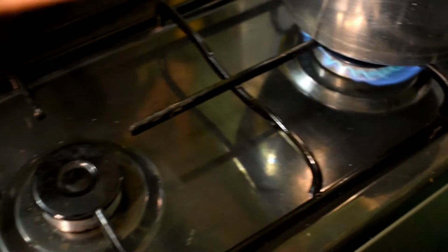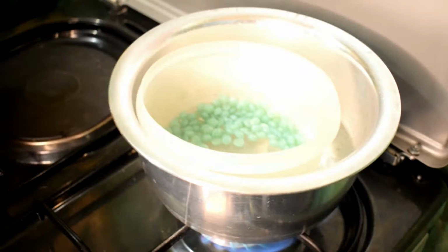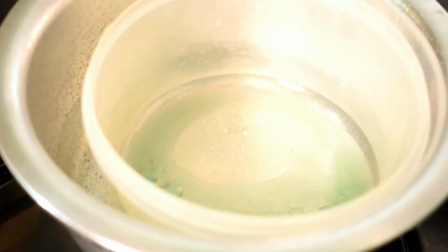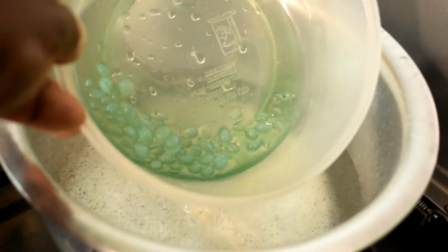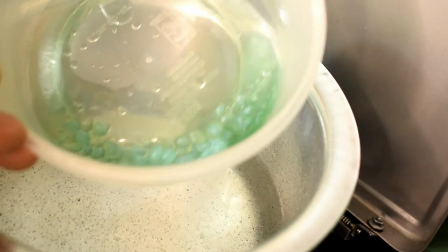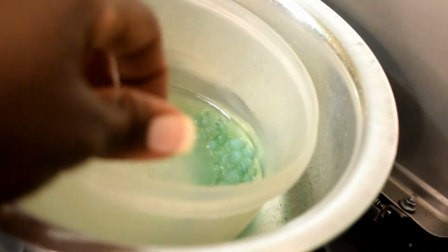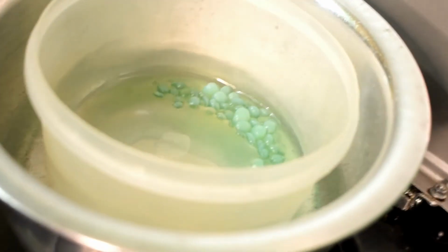Then we place this on the boiling water so that it can melt it. So let's wait and see if it's going to melt. It's melting. I don't know if you guys can see. It's melting. And I think I needed to put more amount, as in much more than I put, because I feel like this is too little.